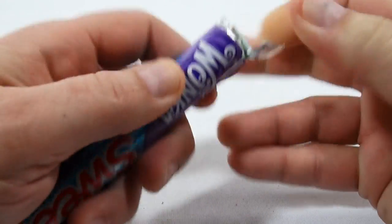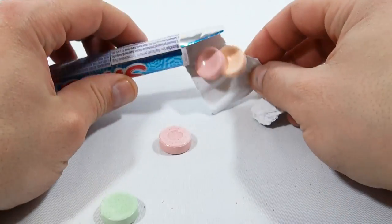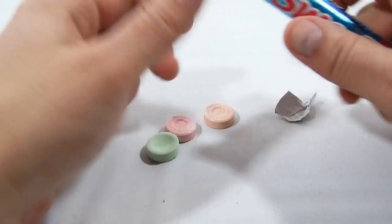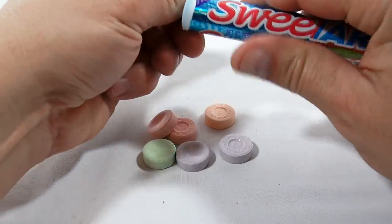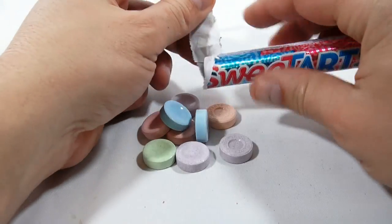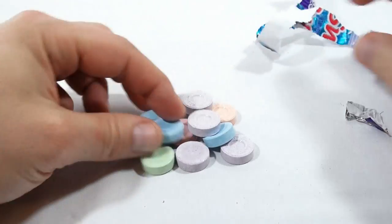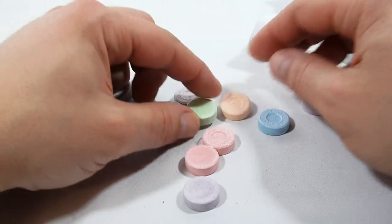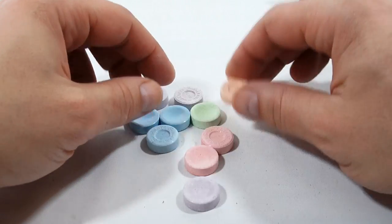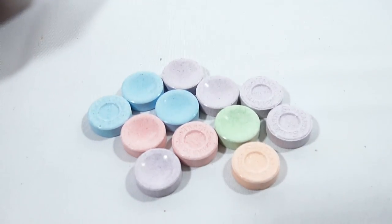I think I prefer this larger roll. I have to expose them to the elements here — kind of do some color sorting. That one just rolled off the table. Oh, there's a blue! Let's see what colors we have. I think we got them all out now. We have some blues, some purples, some reds, green, and orange.